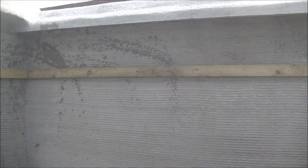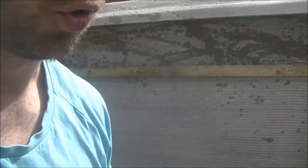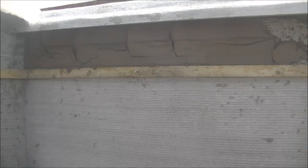Just wetting down the background slightly, don't want to soak it. That button I have on is quite a bit of depth. With the depth of this button, you can't do it all in one go. You might be able to do it in small areas, but for long areas I would recommend you build it up in two stages. Get a butter coat on and then get your top coat on. That's why I haven't wet it too much. It's actually a warm day so it's not too bad that way. I want the wall to soak in the first coat slightly, as my top coat going on would also further hydrate it.